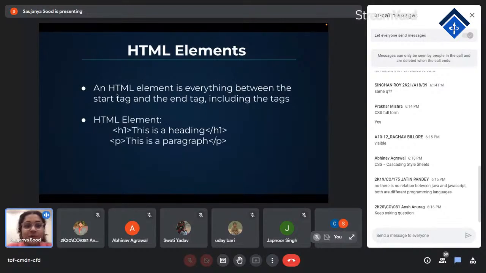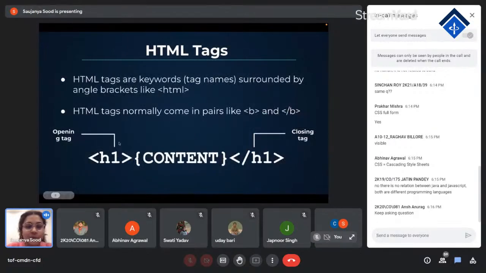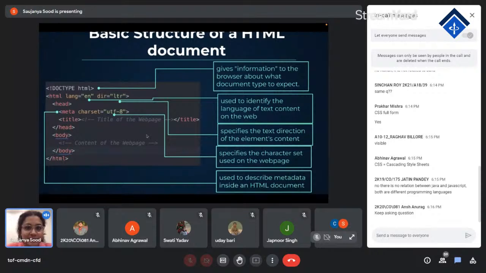All right. So what is an HTML element now? An HTML element, as we saw here, as I told earlier, all of these are HTML elements. So all of this content that goes between these two tags, between the opening tag and the closing tag, all of this content, that's what's called the HTML element. So for example, this is a heading. So we have a heading tag and we have a paragraph tag. And both of these entirely form a single element of a web page. So that's what an element is.